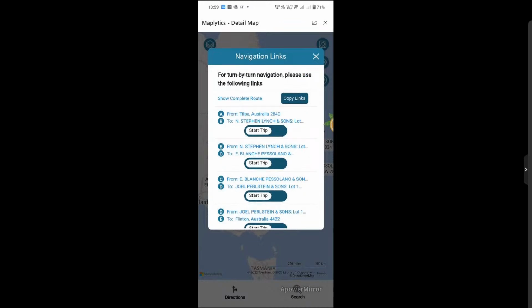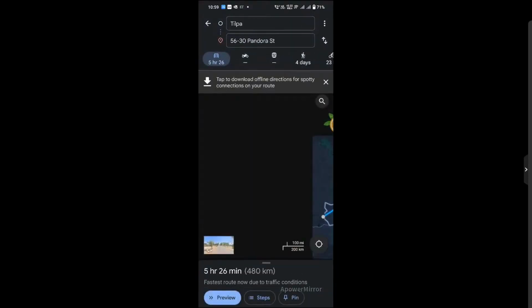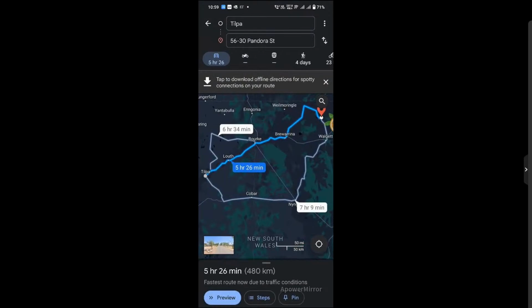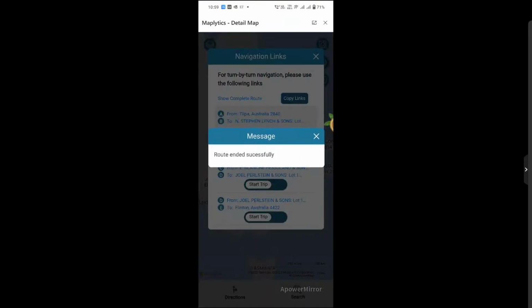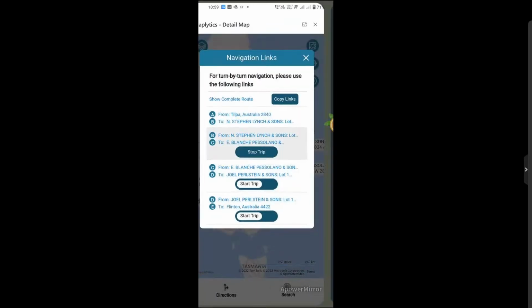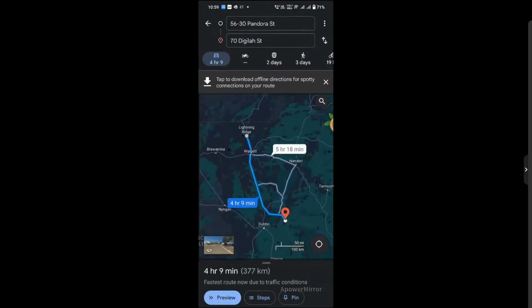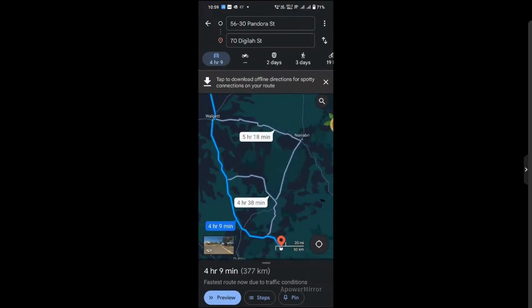Okay, so you can start this trip over here, and once you are going for the respective meeting, and once the salesperson has ended their meeting, they can come back and they will be able to stop the trip, right? So this is how they will be able to do so for all of the routes, all of the meetings they have gone for.